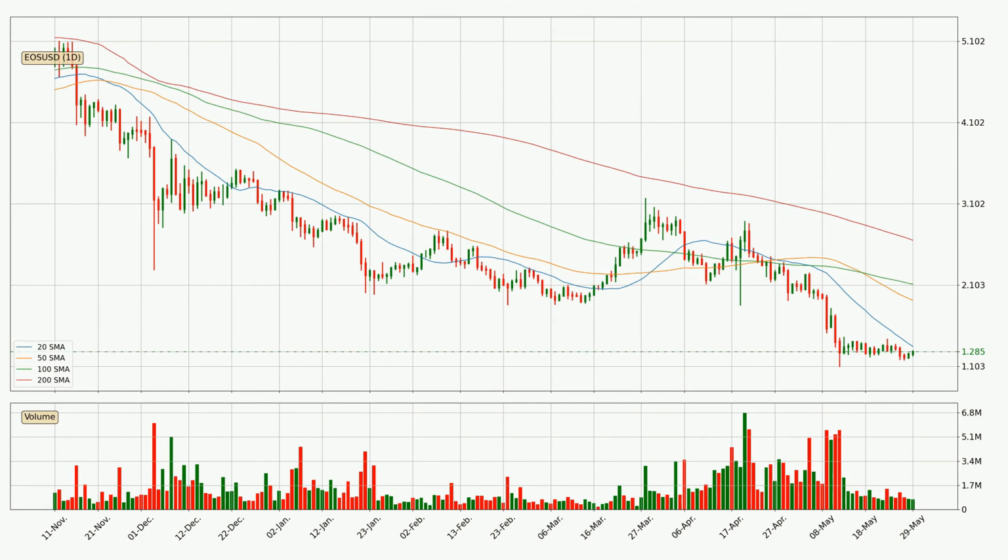Jumping to the daily simple moving averages, the current price is below all simple moving averages for this time interval, which looks bearish, and it is to watch if the closest SMA, the 20 SMA, will play as resistance or the price will break it to the upside above the current price of around 1.35.